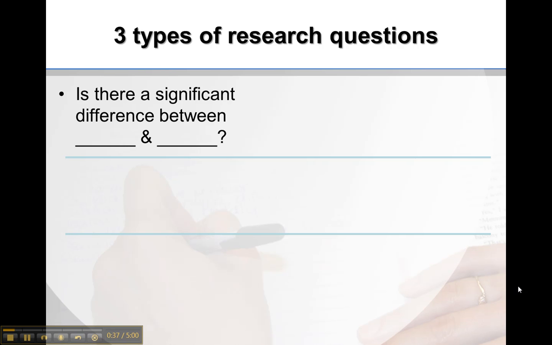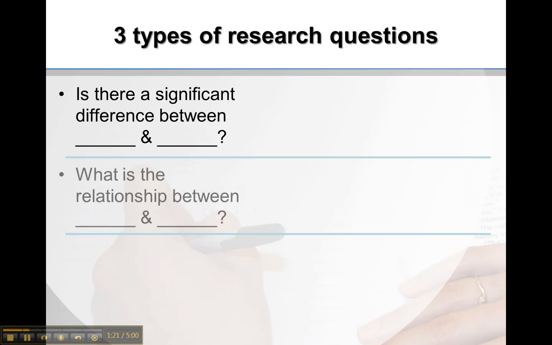The first type of research question asks, is there a significant difference between blank and blank? And then ultimately, it's the researcher who fills in those blanks with whatever would fit for the researcher's topic. This is usually when we know that students are going to be divided into groups, and then we're asking if there's a difference in their performance between the groups. Remember, this has to be operationally defined, so we'd want to say something like, is there a significant difference of the third grade TCAP reading scores between the students who are on free and reduced lunch and those who are not? And so we've already got students divided into groups. We're putting in there exactly what it is we're going to be measuring as the dependent variable, and that's one type of research question.